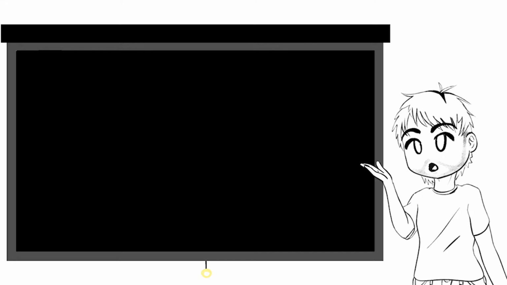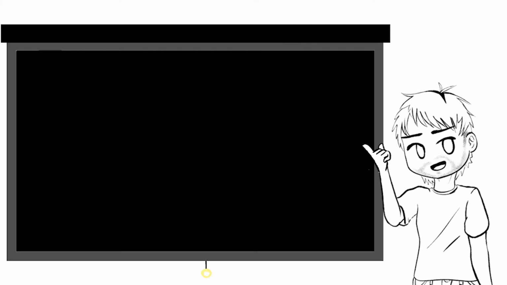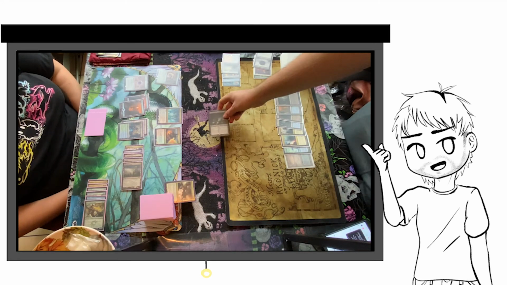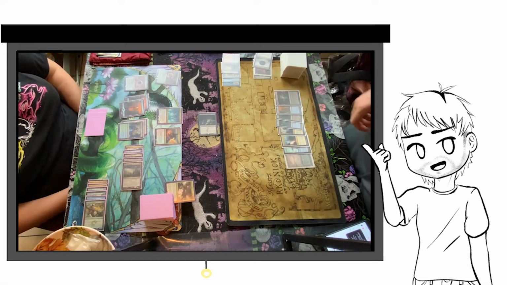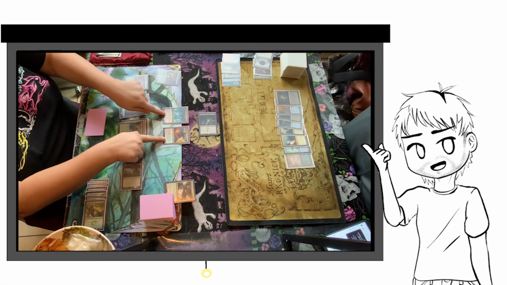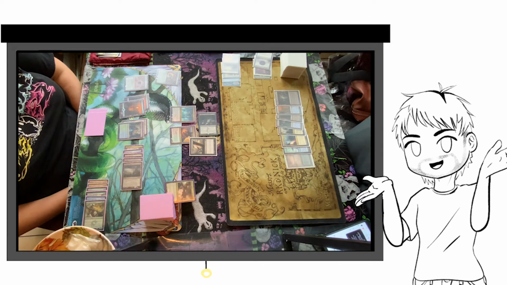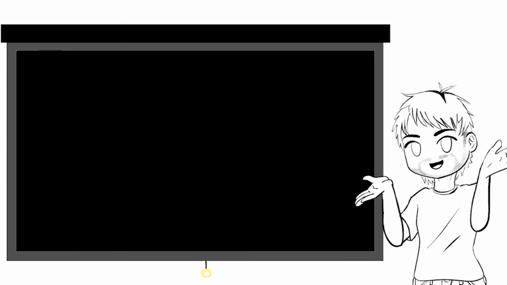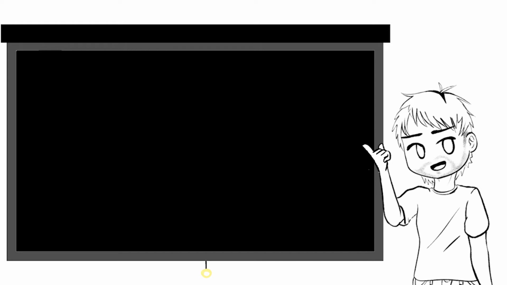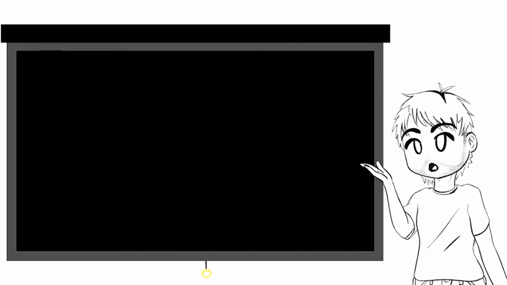Another way to do this, although a lot less flashy, is by using spot removal to generate card advantage. Take this Doomblade in my hand, for example. When my opponent goes to block my creature with both of their creatures to kill it, I'm able to use my removal spell to kill both of their creatures, even though before I would have lost one creature and they would have lost one creature. By using the removal spell, I was able to generate card advantage. This is another way to get value out of your spells.